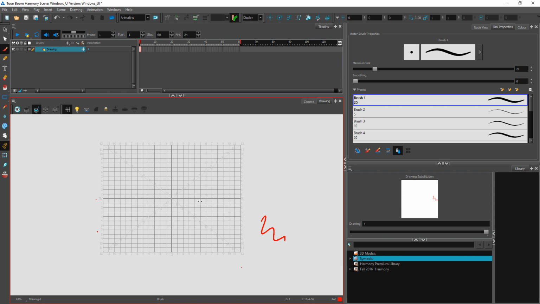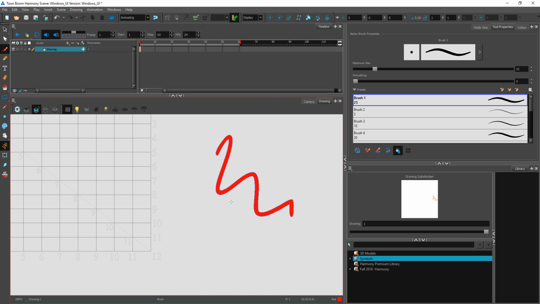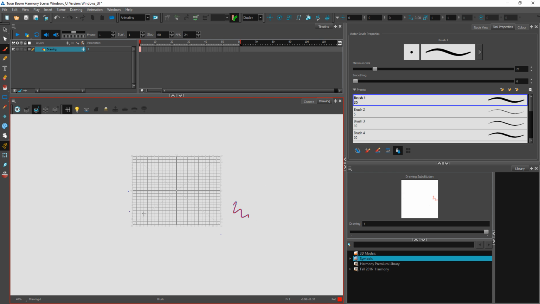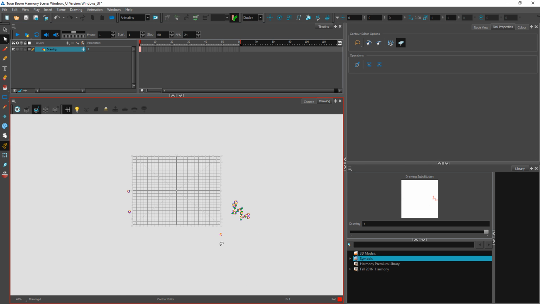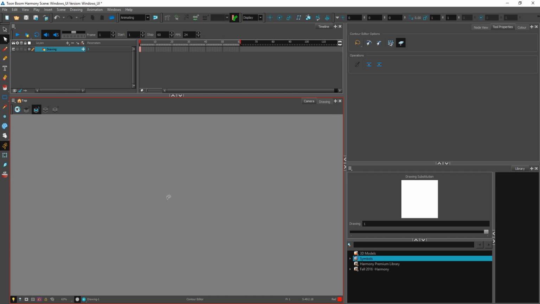However, if your artwork is just a tiny dot somewhere and you can't see it, another way to find it is to hit K. So K creates an outline on all your artwork, and then all you have to do is zoom out, and usually you can see the dots better when they're zoomed out, so you know where to erase. I'll turn that off for now, and we'll go back to our camera view.